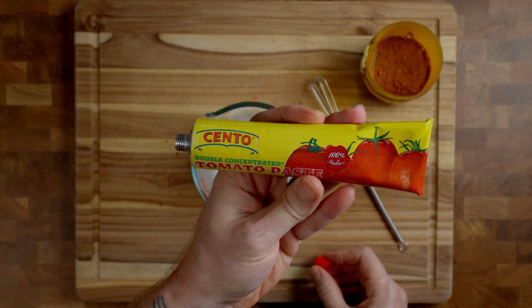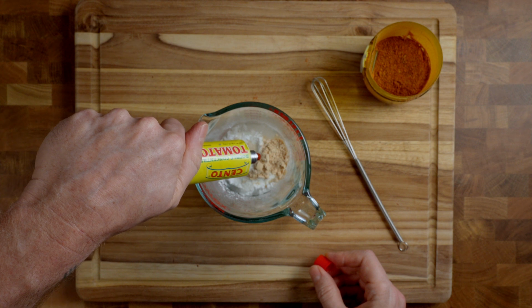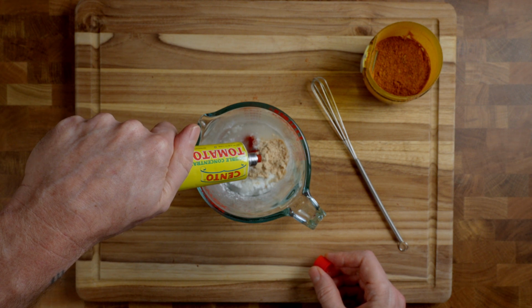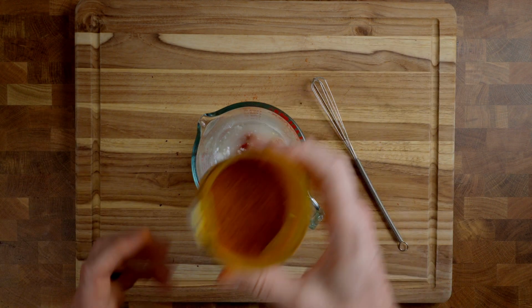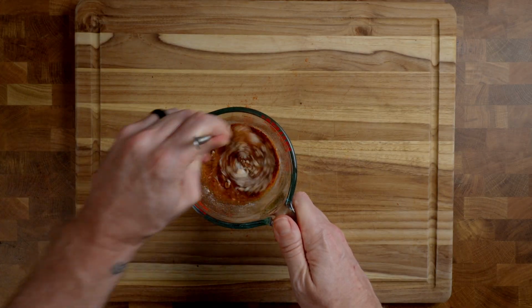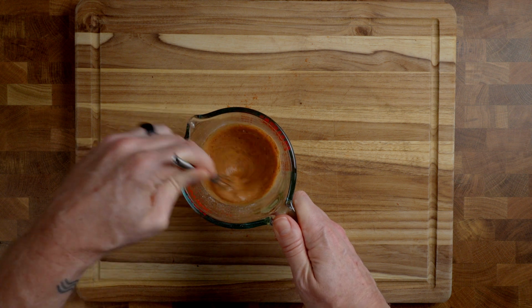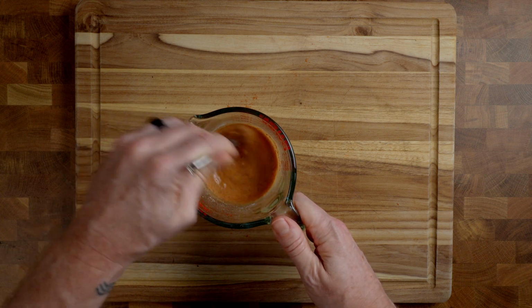I'm going to be using this for my tomato paste. I actually really like it from the tube. You can use just as much or as little as you want. I'm using about 1/2 teaspoon. And of course, our spice blend. And then mix to combine. Make sure you really do get the wheat starch all mixed through. It likes to clump and it likes to get firm and tough and make it difficult for you.